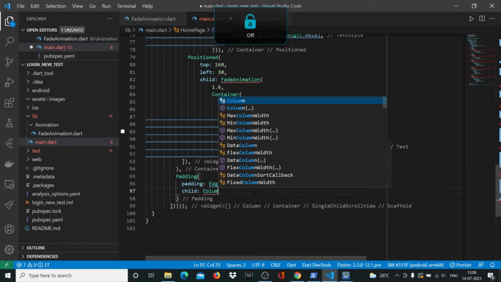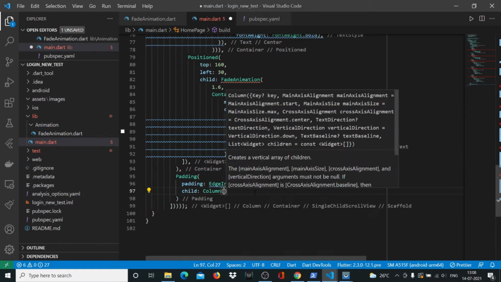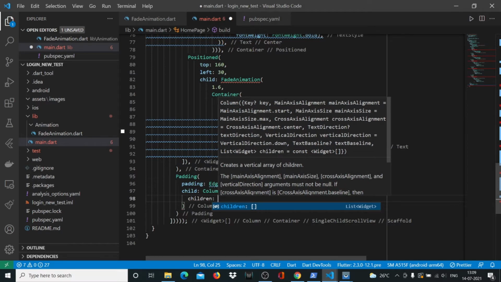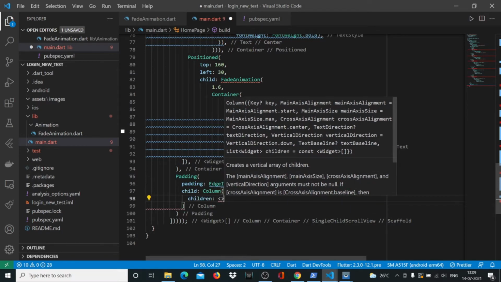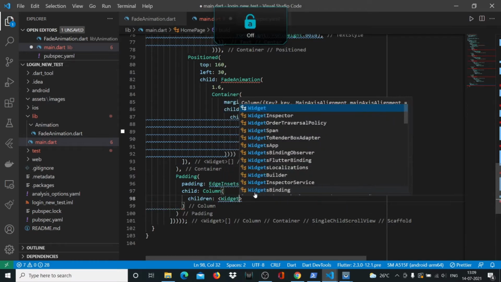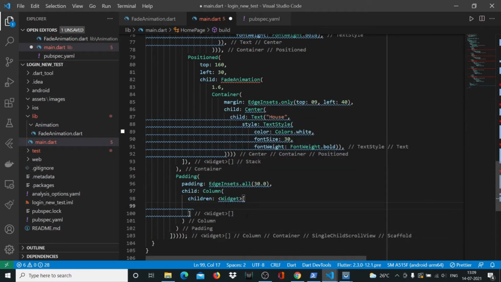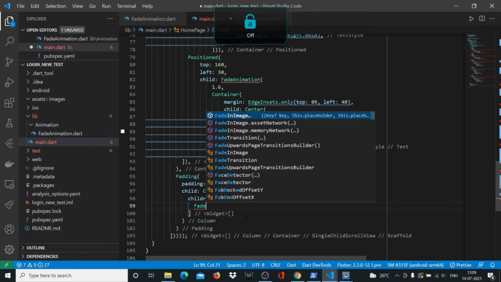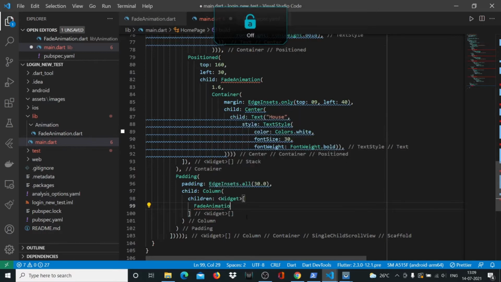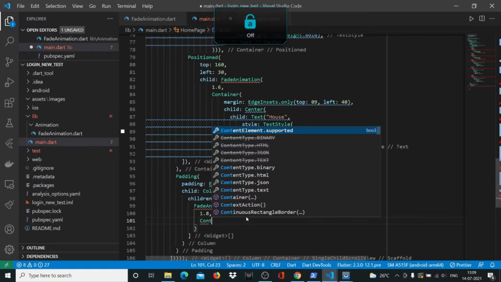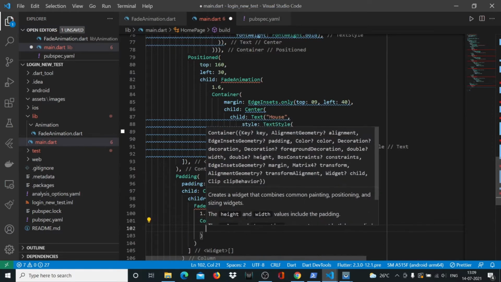We'll say column, and we'll say children. We'll put a widget, and here we'll put again our fade animation. Here we'll give it a value of 1.8, and then like I mentioned, we'll have to have a container.